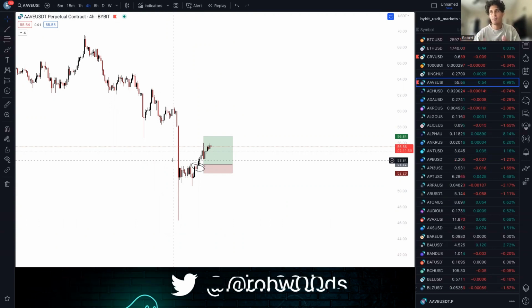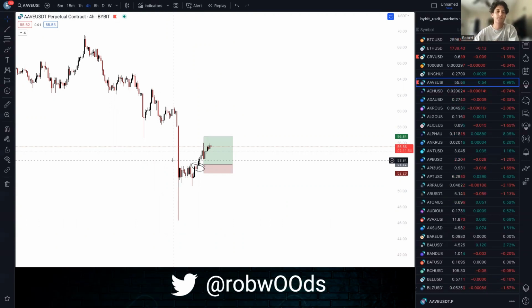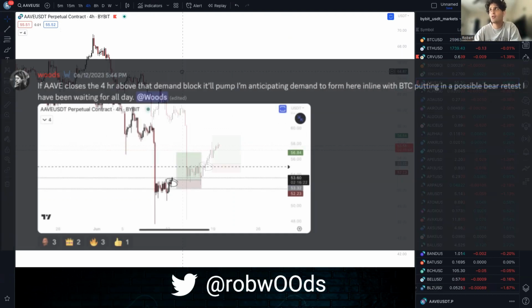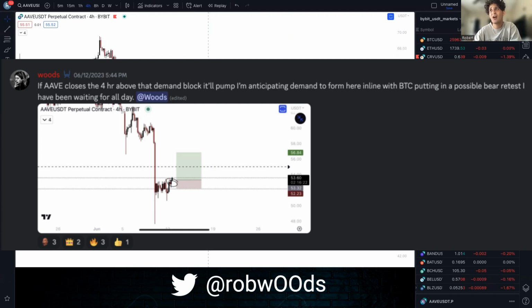Obviously, the higher the time frame, the more confirmation you could get for that specific play. The smaller the time frame, the looser the play, and the less conviction you can have in it. Sometimes you do have to look at the lower time frame depending on how strong the trend is, and you play it like that. But I'm going to show you just a few examples, and we're going to go through them together, exactly how I would play them.